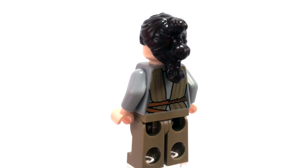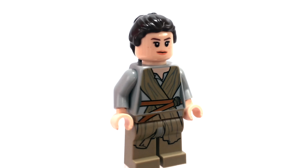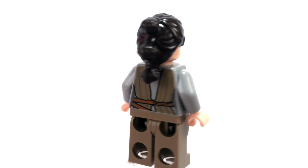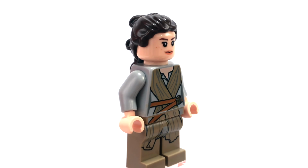Around back, you'll see a pretty simple back print. However, it does not continue down on the back of the waist or the back of the legs, unfortunately, which would have been pretty cool. It's something that LEGO has not quite adventured into, and I'm sure for good reason. Obviously, you don't have a print over the back of these. However, I think LEGO could do it.